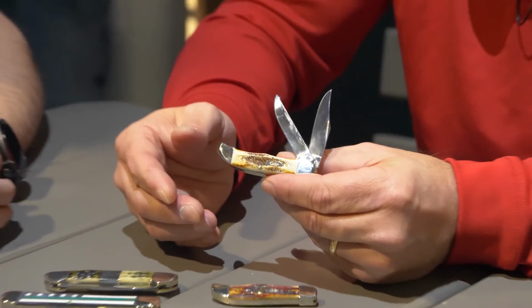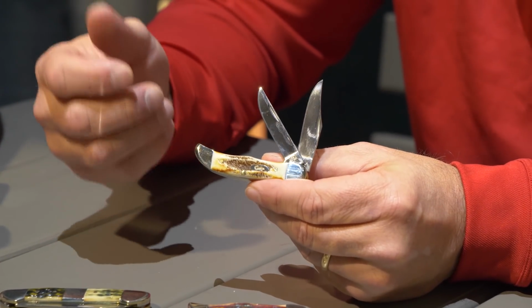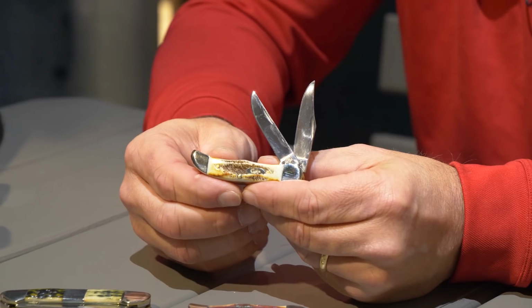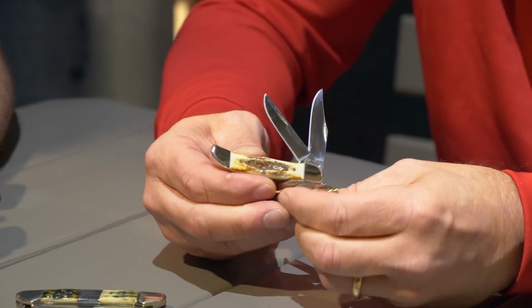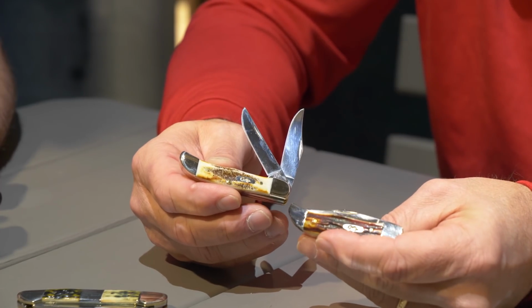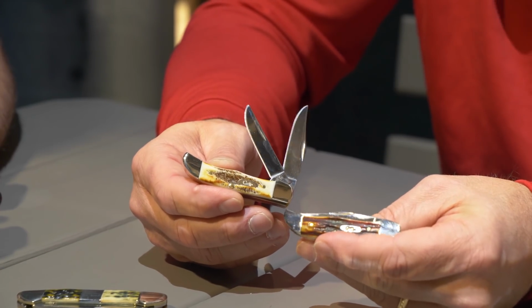So every year you guys pick something that hasn't been in production for at least 10 years. Right. Some maybe not quite 10, but this one has not been in production for at least 10. This is our small pocket hunter. So we make the folding hunter, we make a mid-folding hunter that's now an assisted opening, and then the pocket hunter, obviously just a small little folding pocket knife. We make it in a 2-bladed version and also a single blade. We're going to have these available in a lot of different handle materials, but this is our vault pattern.